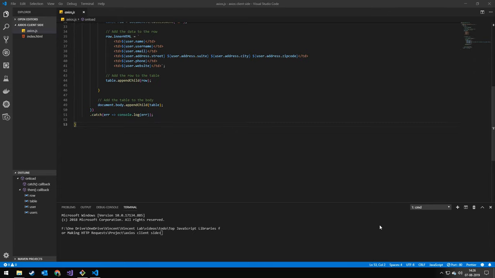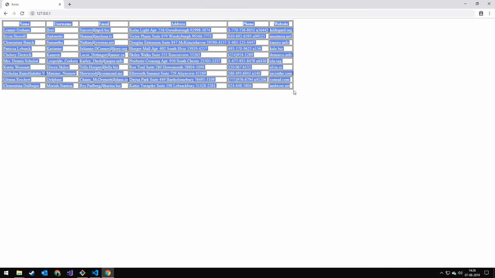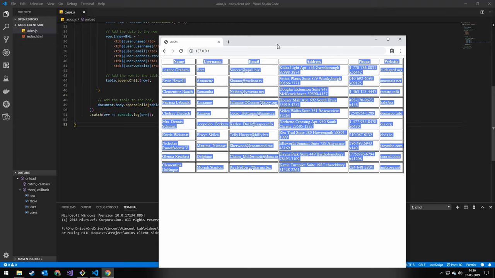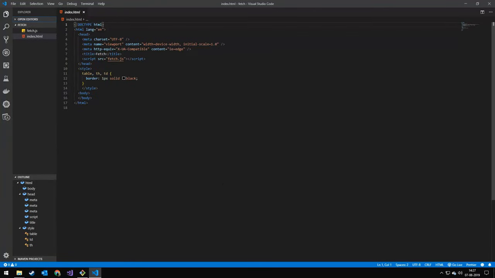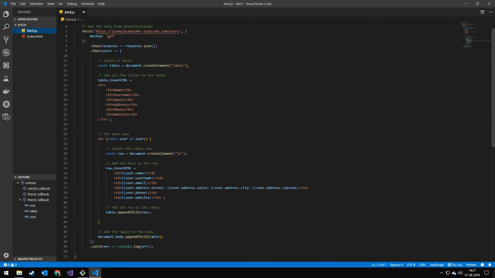Okay. And let me show you in the browser how it looks. And it looks like this. So it's very similar to the console, and it's laid out and you could do whatever you want with this data. So let's take a look at the next library. The next library is actually a built-in library. It is Fetch. Fetch is a built-in library in the front end. So it's a client-sided library and it's built into the browsers. So it's very convenient. And if you don't want to add any overhead, then Fetch is really good.